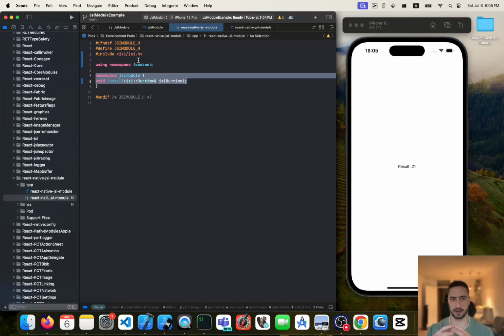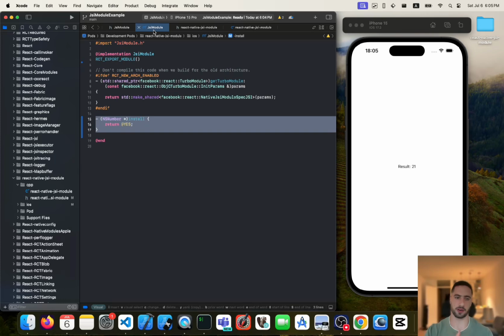So we need a central place, which is C++. And for iOS, we also have another install, which delegates to the C++ install. And when we do the Android, hopefully in the other video, you're going to see a similar thing. We call the Android install function, which calls the CPP install function, which attaches all of the functions.